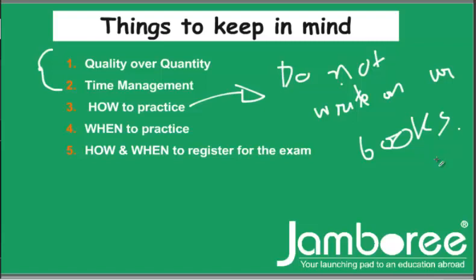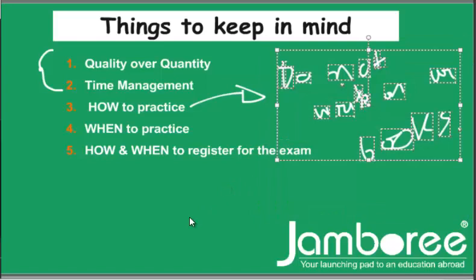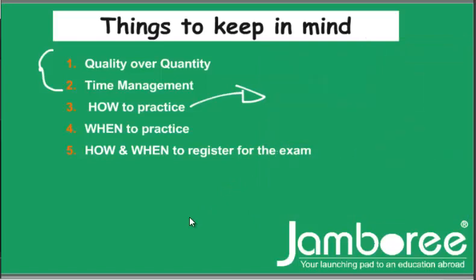The second reason why you should not be writing on your books is that whether it's the Official Guide or the Jamboree books, if you write on them, then they become useless for revision. You will take at least 3-4 months for your GMAT preparation, right? And towards the end, when you will be in complete revision mode, your books will become useless if they're full of writing and correct answers marked out or passages underlined. The books will become useless for revision or for re-solving. So for these two reasons, you should get into the habit of not writing in your books at all from day one.